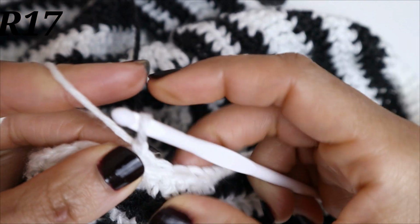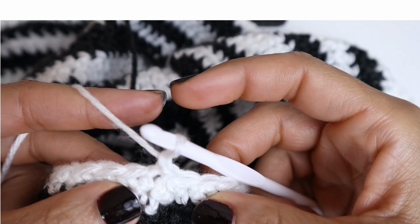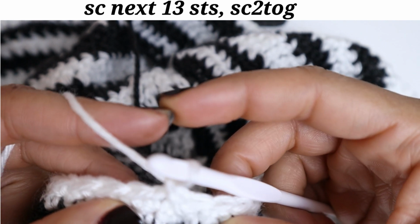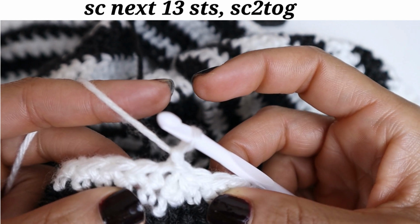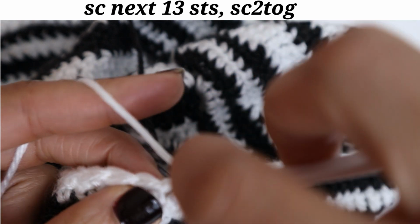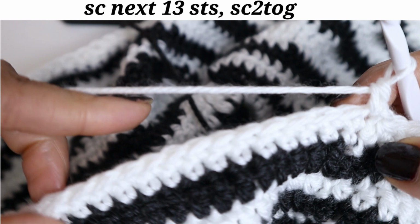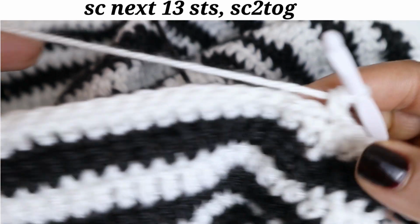Chain 1. For round number 17, here is that predictable row decrease. So the last round, we did 14 stitches and then single crochet 2 together. For this round, we're going to do 13 stitches followed by a single crochet together. I'll work it with you. The first part, remember, single crochet in that first one. So I want you to pause your video here, continue with those 13 single crochets, and I'll do the single crochet together with you one more time.